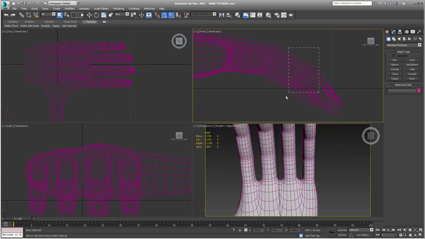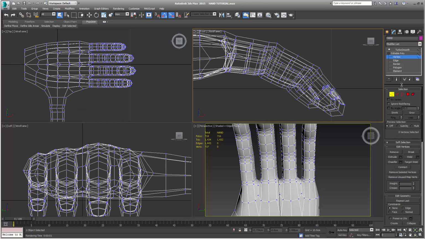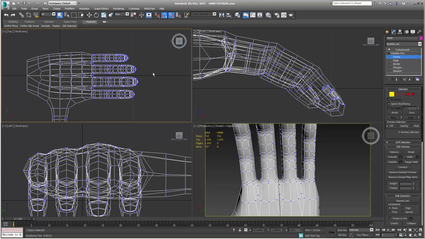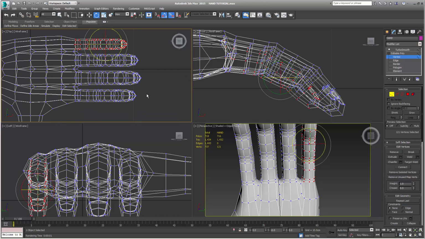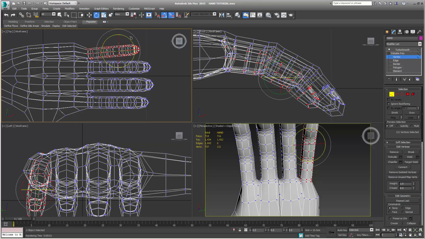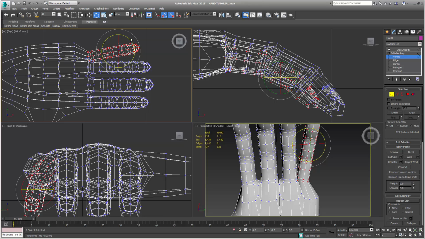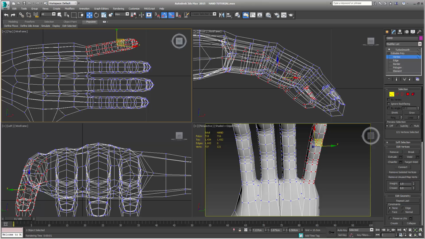Alrighty, so I got all the fingers rounded off, and what I'm going to do now is add a little bit of spread on them, so that when you put bones in this hand, the bones aren't going to interfere with the other fingers as much. Makes it a little bit easier on your animators. I'm going to do this one 10 degrees, and then slide him back about where he was. This one I'm doing 5 degrees.